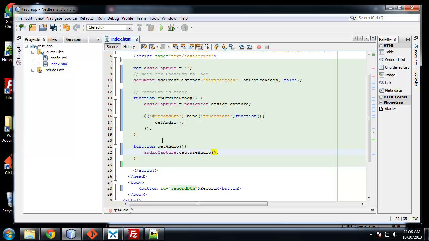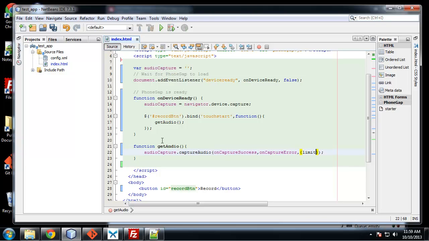Alright, so for this API we need two callbacks. So we're going to say onCaptureSuccess, and then for an error callback we'll say onCaptureError, and we can put some parameters in here.